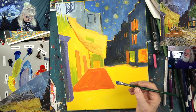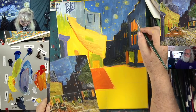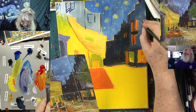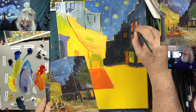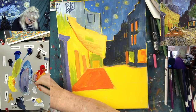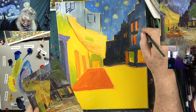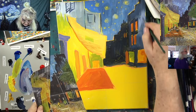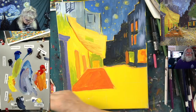Let's see, what else have we got? We got some stuff, but we're going to put that in. All right, we're going to come over here between these two windows now and shorten those up at an angle like that. Say that that's these two windows, like this, and these are going to be grayer. This is all kind of gray in here. This was all sort of a light gray, and I'm just using the angle on the brush to even lighten this up. See how acrylics dry darker? So I thought I had this pretty light, and I didn't.